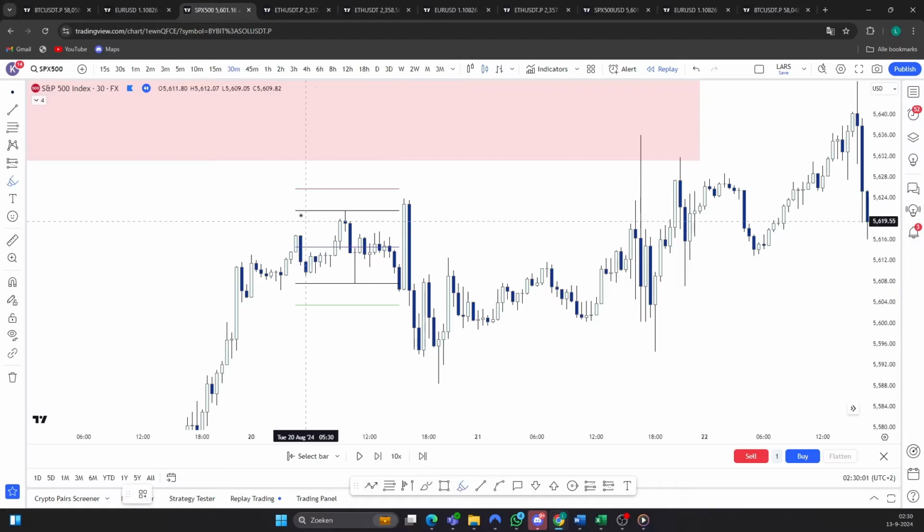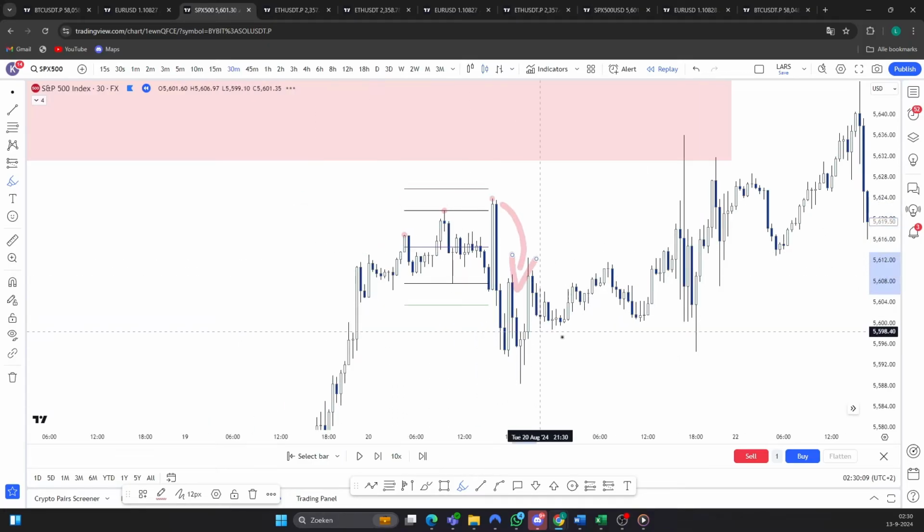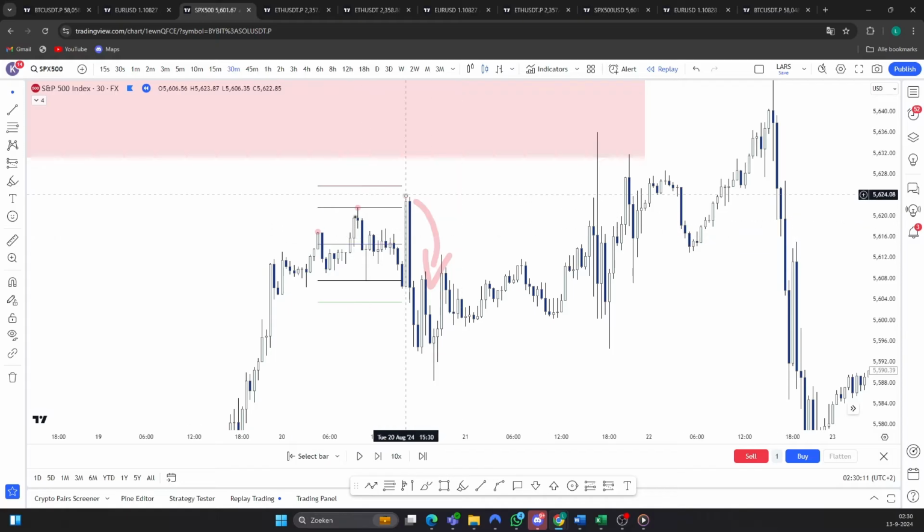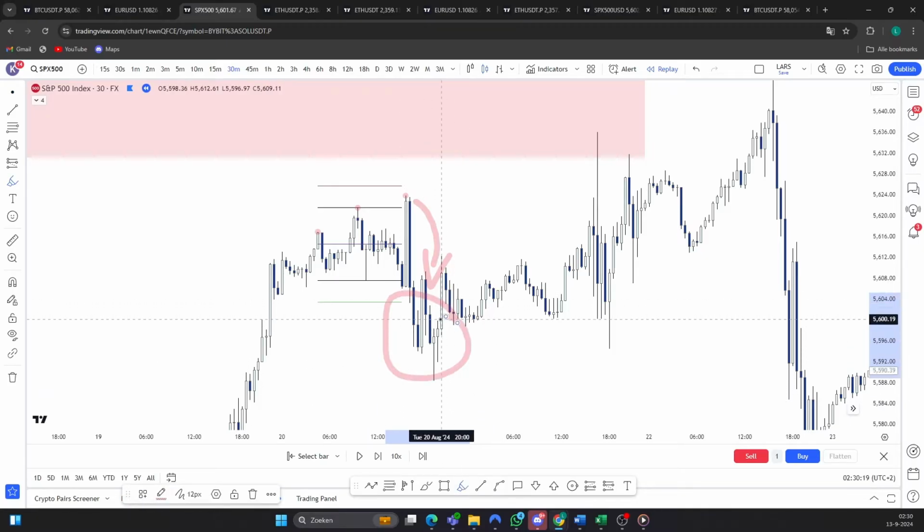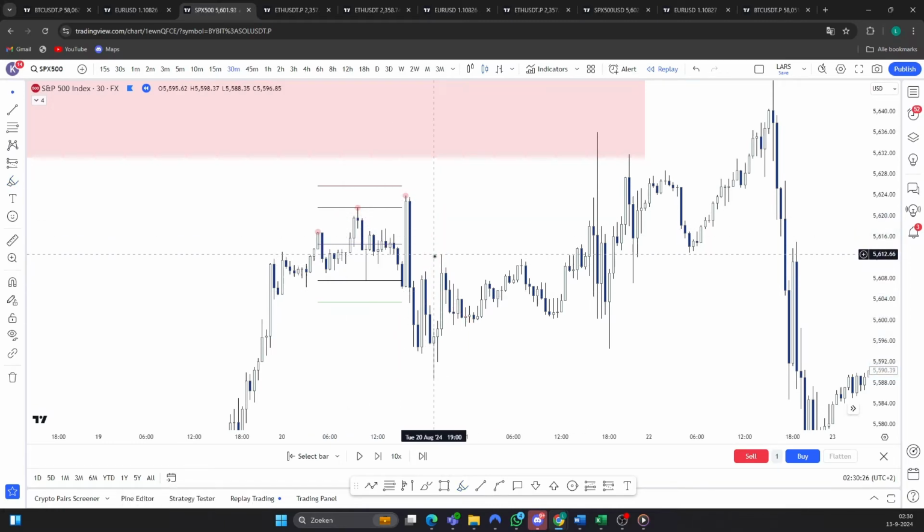And we can see we kind of had a local distribution here. A 1, a 2, and a 3. That hit its target and got that rotation back down. So we had a local distribution right here, a 1, 2, and a 3. That broke down from the range, obviously closing below our DL2. This is an obvious break compared to that local close above we got right there.